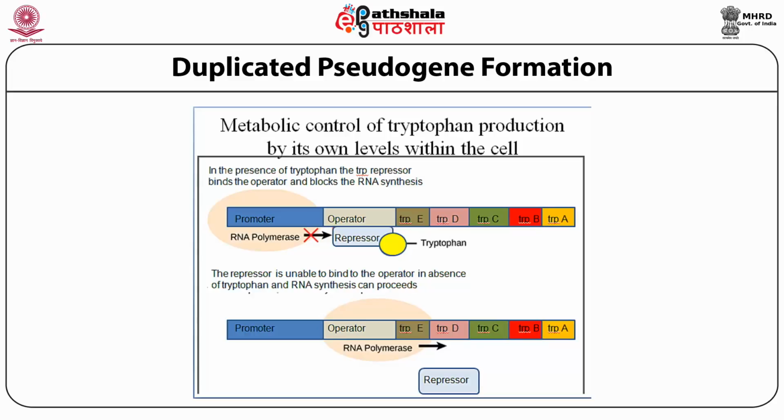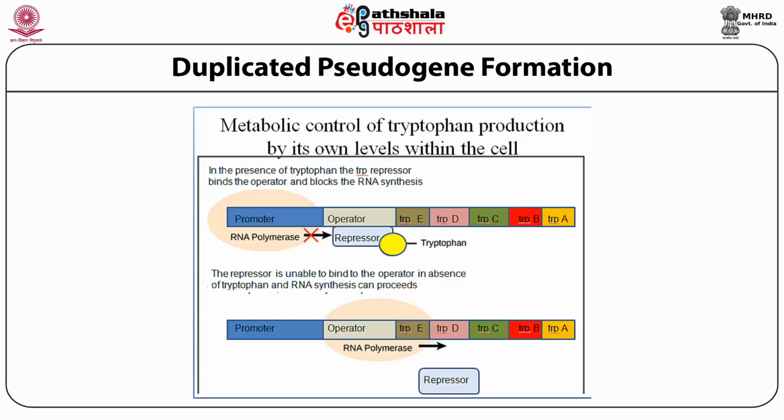All the enzymes are clustered together on a single bacterial chromosome. A single promoter is responsible for the activation of all 5 enzymes, which together constitute a transcription unit. On transcription, a single mRNA molecule is obtained which codes for all the 5 polypeptides constituting the individual enzymes which are required in the tryptophan biosynthesis pathway.